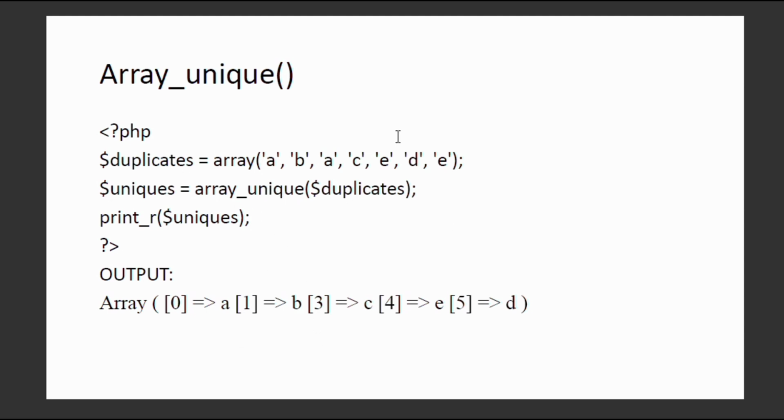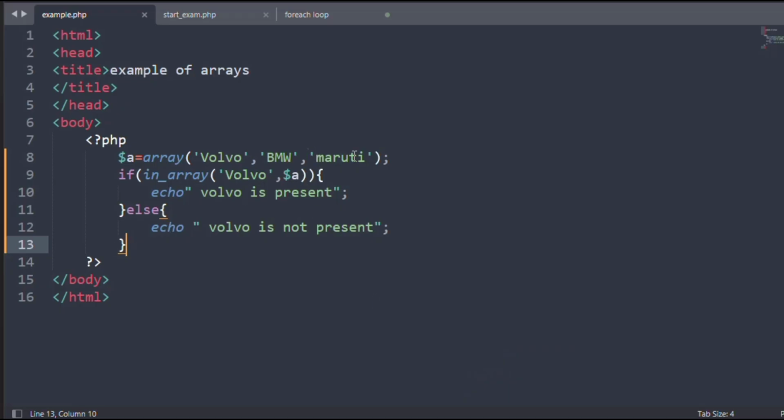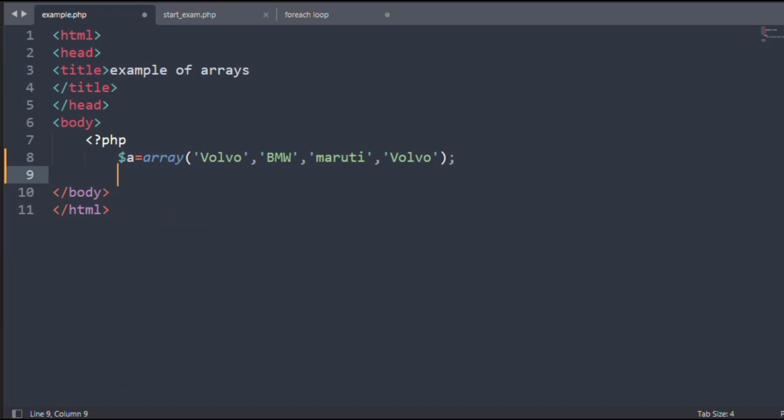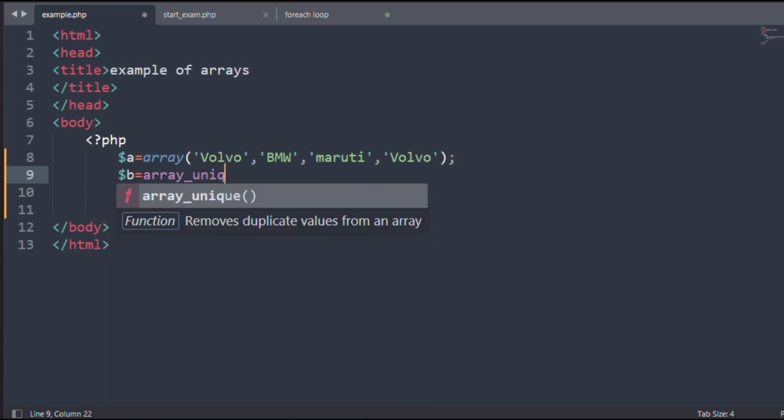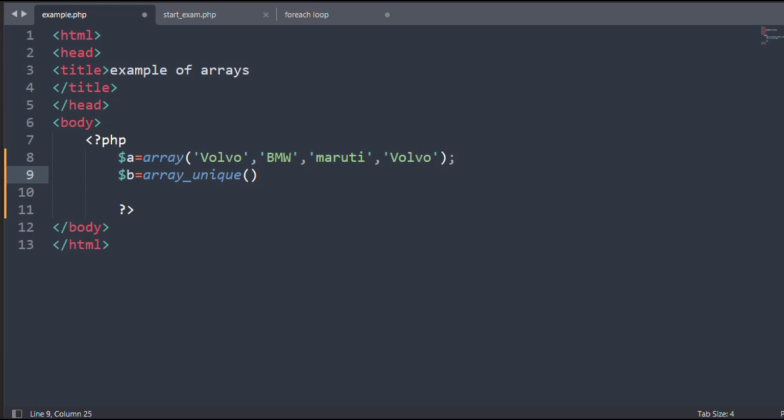Now we will execute this. Here I will give the values as Volvo, and inside this, using the array_unique function, now I will declare another variable as $b, and using array_unique, I will pass our original array.